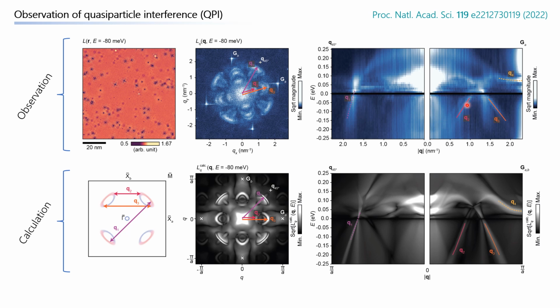So for example, these two linearly dispersing scattering events correspond to scattering between Dirac cones. There's another scattering event here that approaches the endpoint, which is the reciprocal lattice vector, and that will be discussed more. That is scattering between the electron bands around the X points. Now, as well as this measurement, we can also do calculations that help us to fully understand all of the scattering signals that we see above.